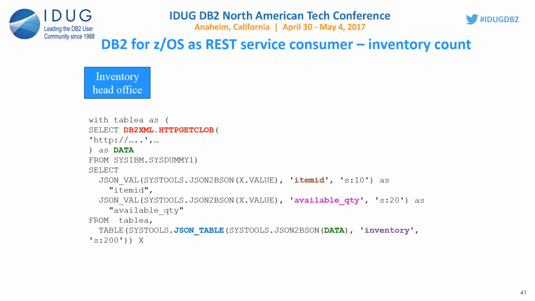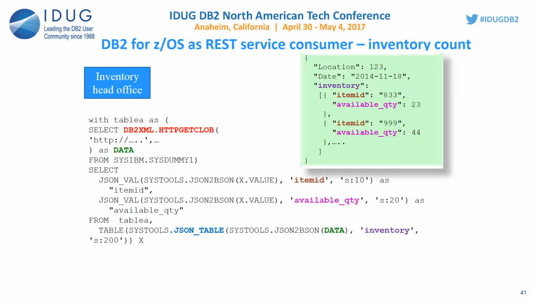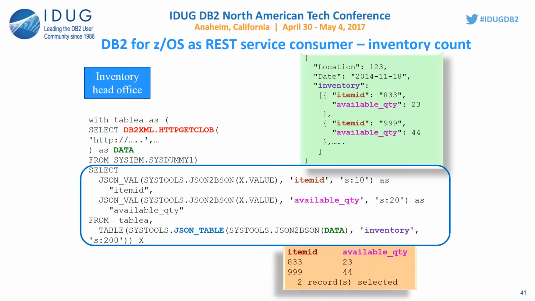So they send a request, okay, to a remote server, with a similar technique, okay? Inline table, send a request to the remote office, okay? Whatever comes back as data, we pass this one into a table function to extract the items and the quantity here, okay? So this is what they have for this output, for this particular JSON document. It will be a table with 2 columns and 2 entries here, item ID and the quantity.